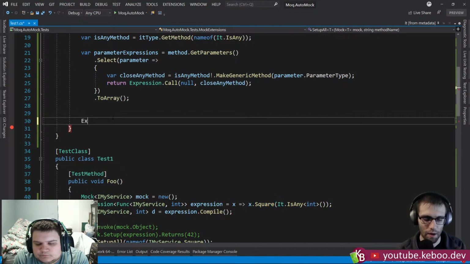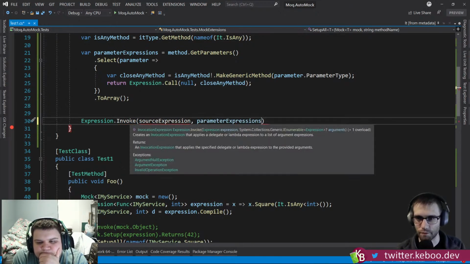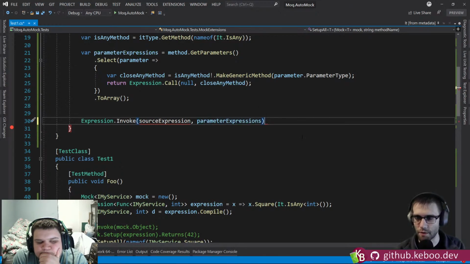So we've got expression invoke, but it needs a source expression for the invocation, and then arguments, right? Which arguments are easy. Parameter expressions done, right? That handles that. So that gets me to my arguments. That gets me where I want to go.